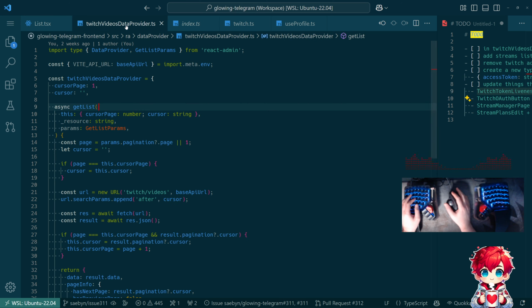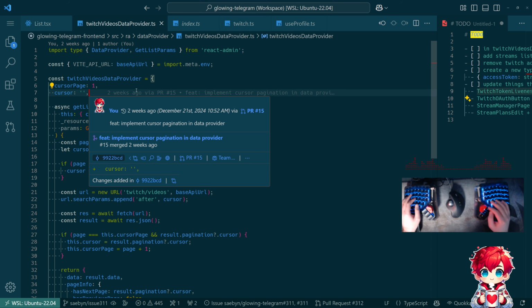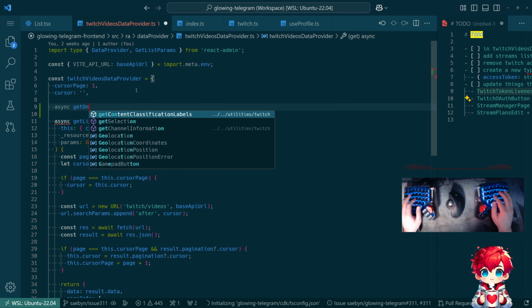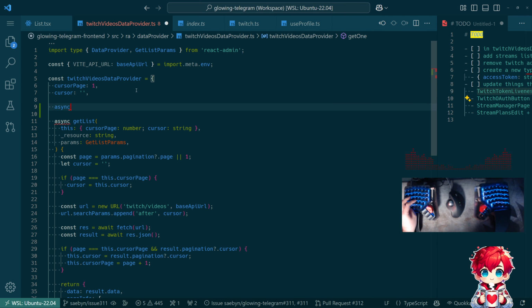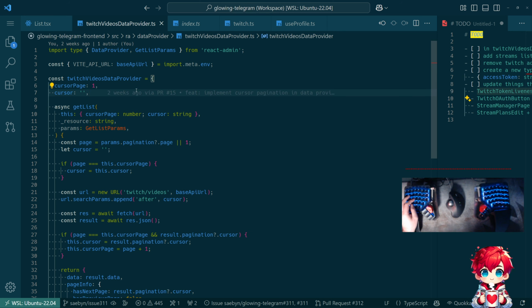So the downside of doing something like the thing that popped into my head, and I was kind of alluding to a moment ago, was doing something where I'd have like async get one, and what this would do is it would actually get the credential. But that breaks the contract, or the conceptualization, of what the data provider does. Makes it leaky.